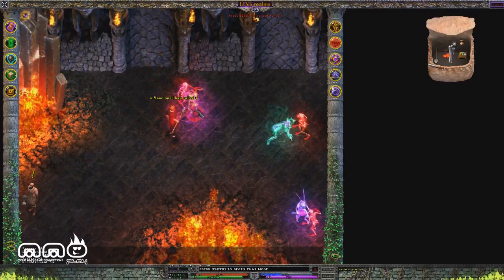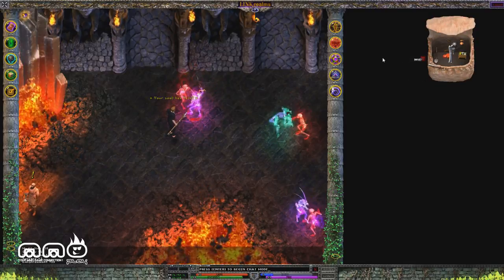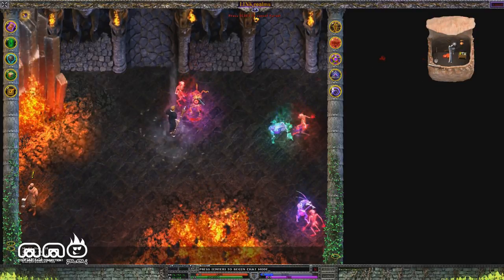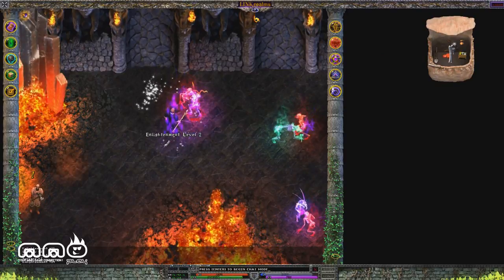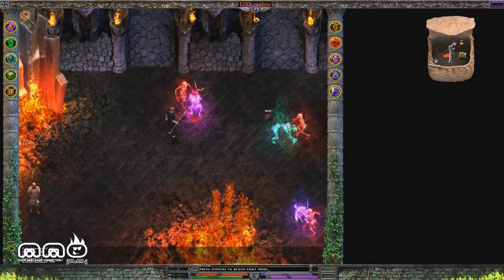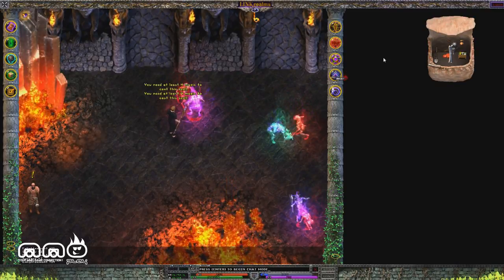Alright, so we gotta charge up our spell. Cast it on this guy. And it's failed again. Okay, I guess we'll just stick with the wind magic, because it seems like it's the only one that's going to be working on this guy. And there we go, we got Enlightenment up to level 2. I'm going to go ahead and assume that's probably passive stats for magic, which is not bad, pretty cool.